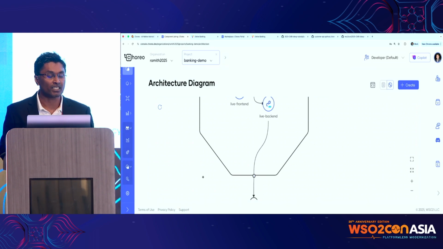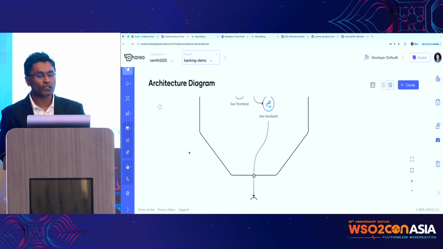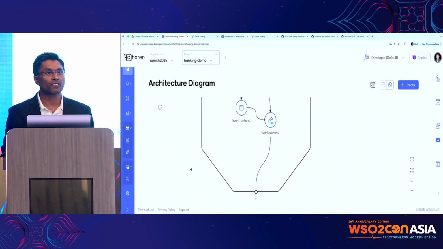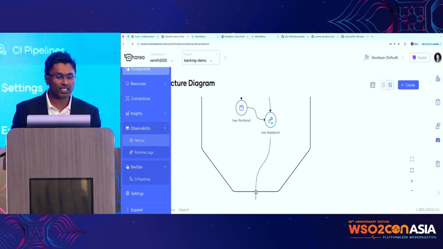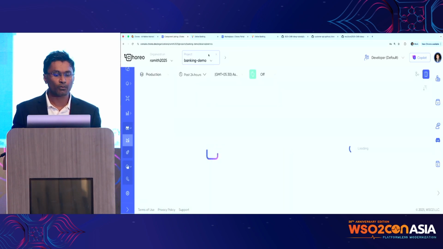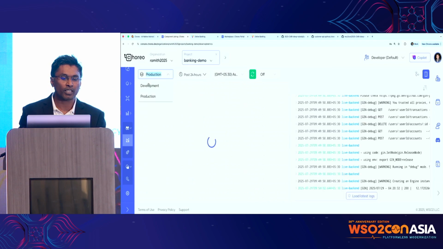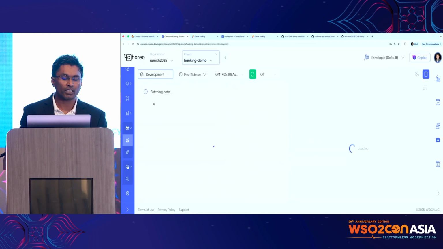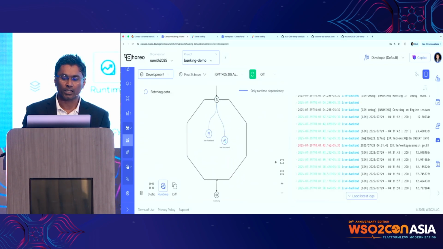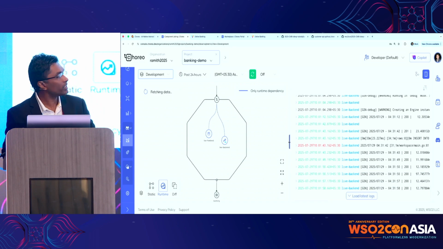All these things happen because we know which workload talks to which one. Because it's governed, and we'll see the benefit of doing that in the next part of the demo in a live system that we run for WSO2. Before that, let's look at the observability. Click on metrics. At the project level, we didn't deploy to production, we deployed to development. So let's go there. Hope this is visible.